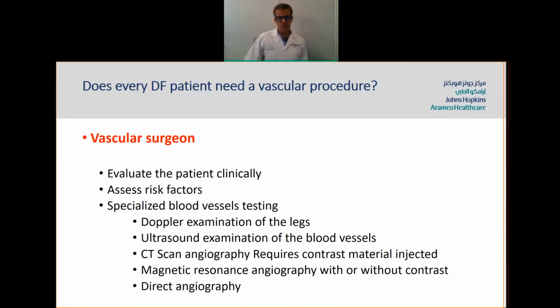We can do a CT scan with contrast material injected in the vein that circulates in the body, which will enable us to decide where the problem is in the blood vessels, how big that problem is, what the extent of it is, and whether it is remediable or not. In addition, there are other imaging techniques, including magnetic resonance imaging and also direct angiogram, where a needle is placed in one of the arteries and we inject the contrast directly into the blood vessel, and that will give us a good map of the vascular tree.